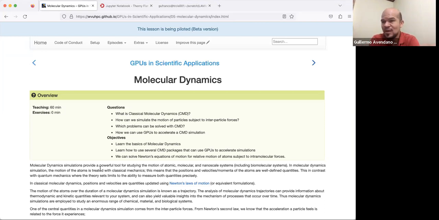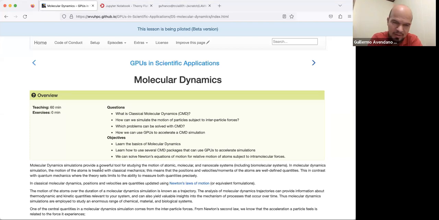An alternative to that is to use some models. Those models could come from quantum mechanics, or could come from experiments with those particles, and we model those and we use those to put in the computer what we would like to simulate.